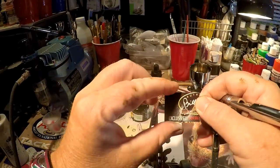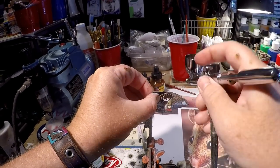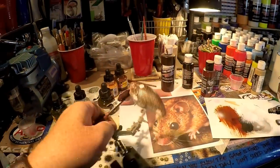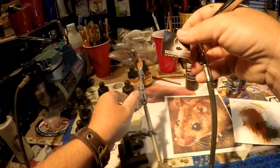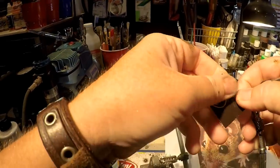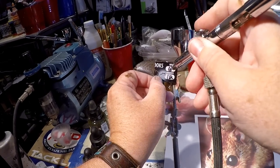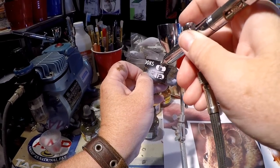Just lay that right back down over. Little pink. Little pink. Same with this other side. Flip that over. Make sure it's not tacky. Lay that against where you had it last time. Pink, and ta-da.